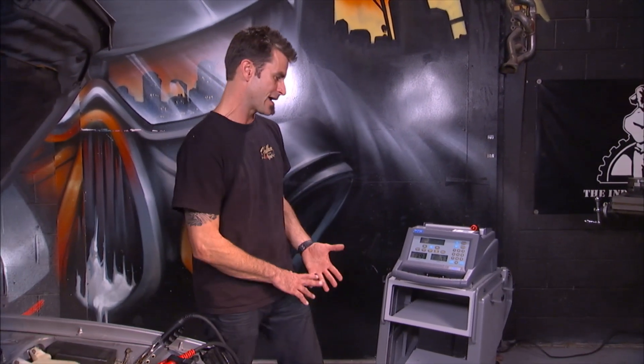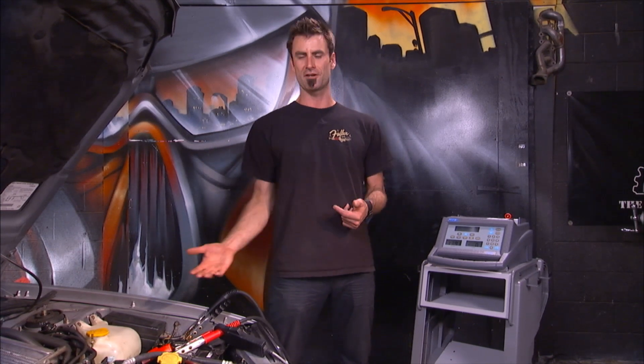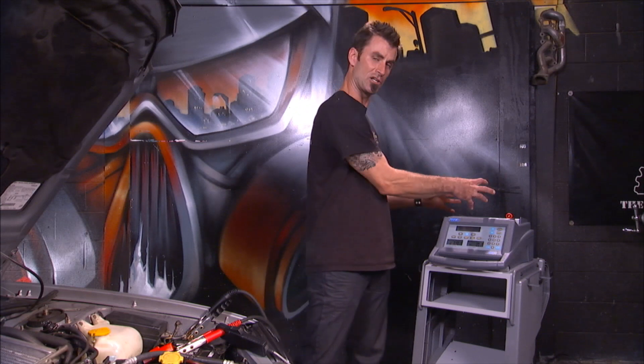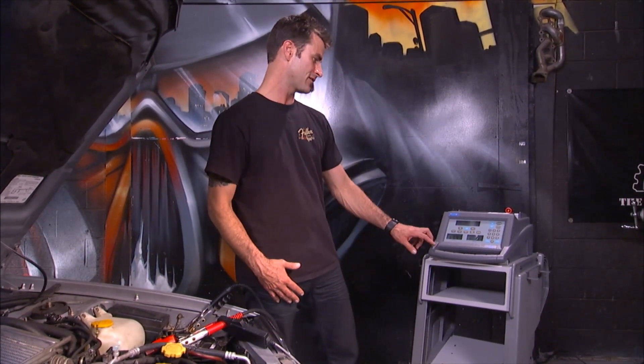It's a great way to test your battery. You can also do a battery test after charge, which accounts for the surface charge that happens on batteries. If you've ever started a car and thought the battery works perfect, then the surface charge wears off and later it doesn't work — because this thing is able to actually take a load, it can go through that first charge and do an accurate battery test.